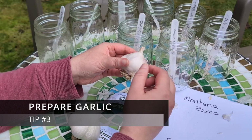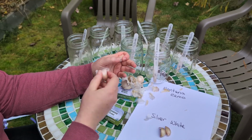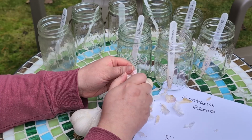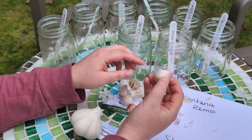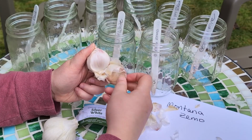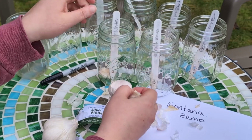So once you've decided what garlic you're going to grow in your garden, it's time to get to planting. So the next tip is to make sure you carefully separate and select good cloves to plant. You want to take the head of garlic and separate out all the cloves individually. You want to preserve as much of that papery skin as possible, and also make sure you're choosing the largest, the healthiest looking cloves to plant.